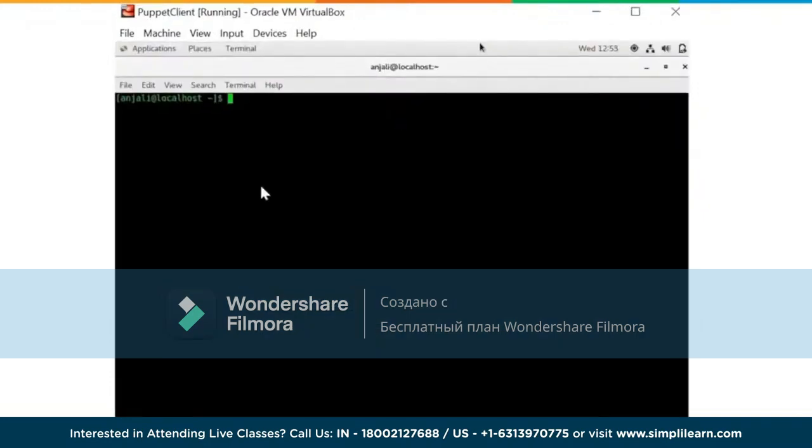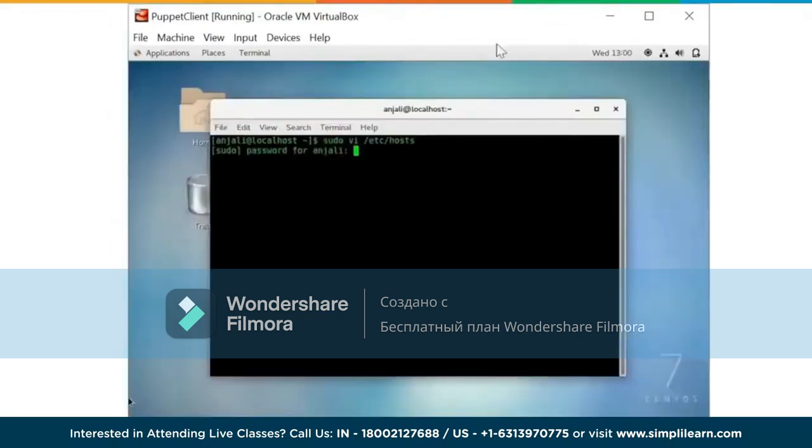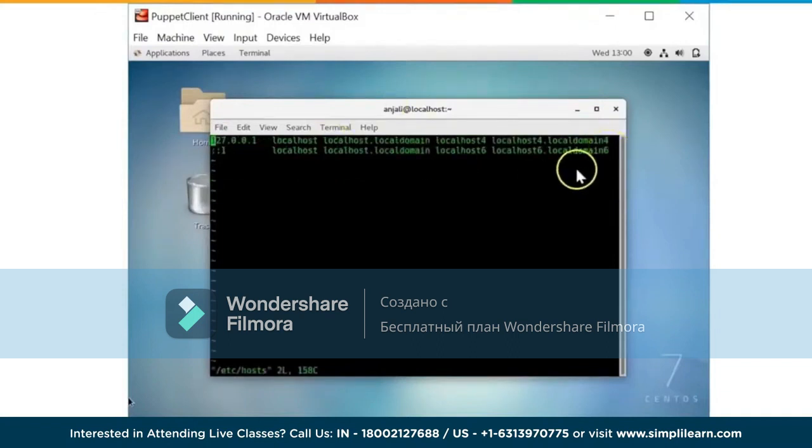Okay, first things first, we open our etc hosts file with sudo because you need to make a few changes and save it. Open this in the VI terminal. Okay guys, so here you have to add this one line at the end.